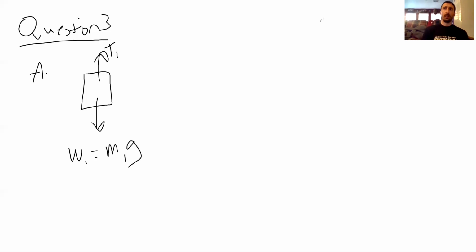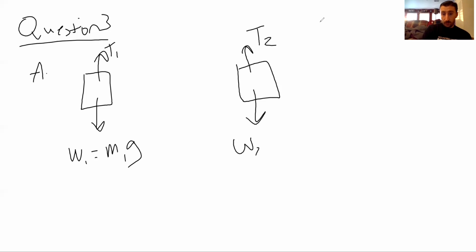Super easy, super straightforward. So let's look at mass 2, right? You're going to have T2, and the weight of mass 2 equals 2m1 G. I wrote it as 2m1 because I know that m1 is going to be easier. I'm not going to have as many variables. I know I can write it as 2m1 because it says that the mass of 2 is equal to twice it. All right, so that's easy.